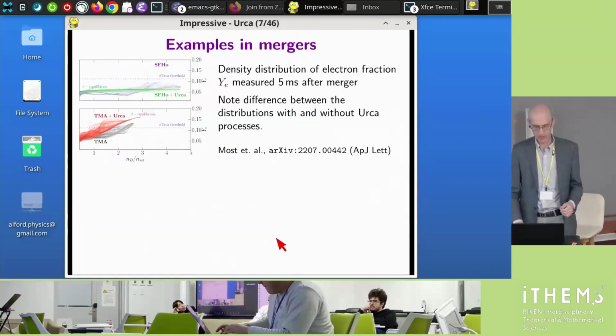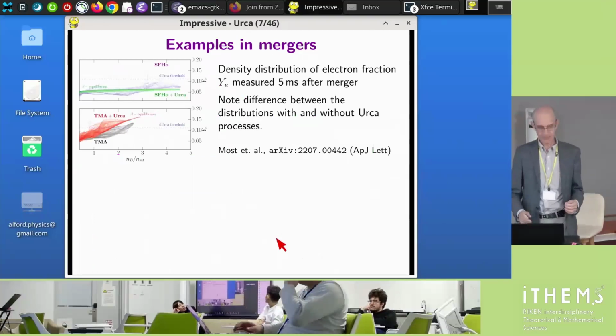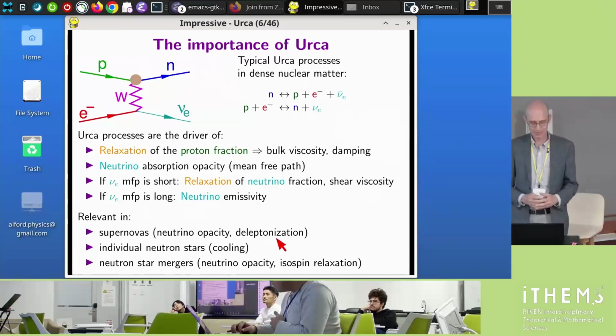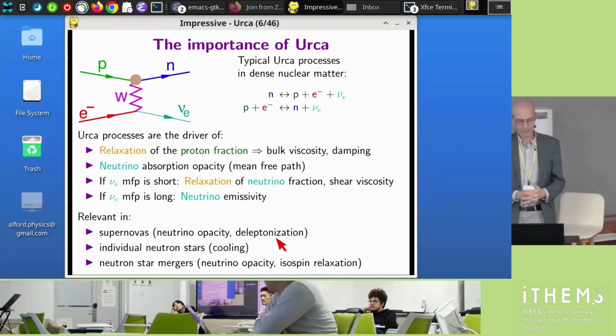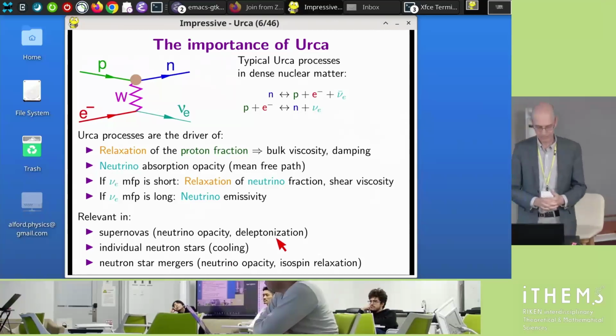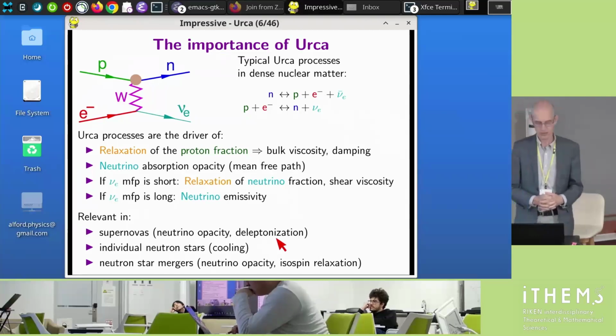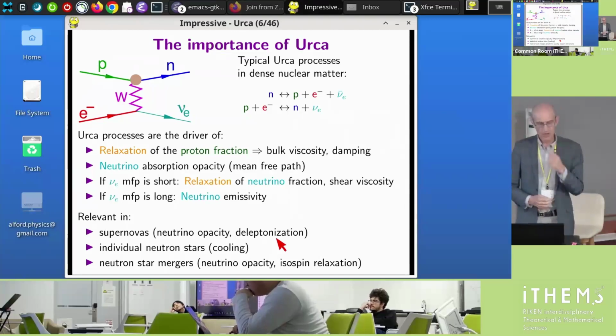Excuse me, I have a naive question. So you mentioned the mean free path, but the mean free path is calculated using a kinetic equation or something like that. And when calculating that, you have to assume whether the neutrinos follow the Fermi-Dirac distribution or not, but that also depends on whether the neutrino mean free path is short or not. So does that require some sort of self-consistent treatment?